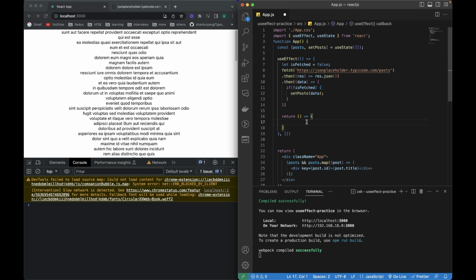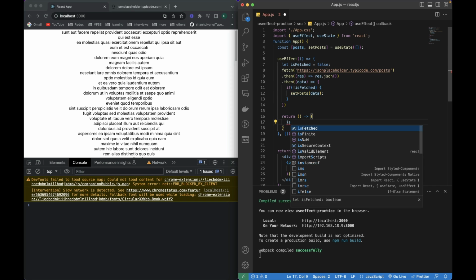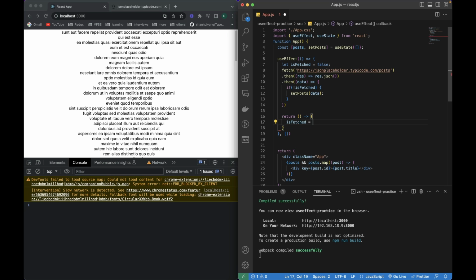And if the component is unmounted, meaning while it is fetching the data we have navigated to another page, or we have changed the kind of API over here, let's say if we have slash ID over here, and we keep on changing the ID again and again, and the component will be remounted, then we need to stop this fetch request from setting the state, and inside the cleanup I will set isFetched equal to true.